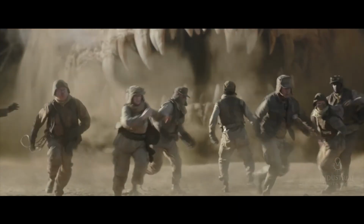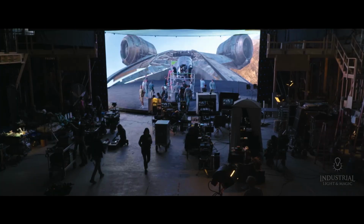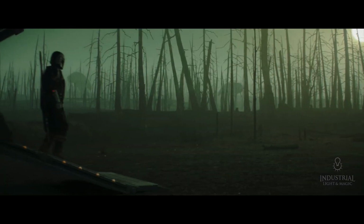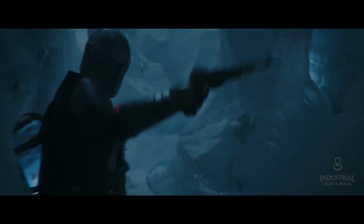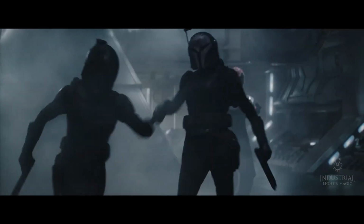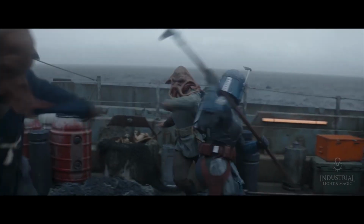You have the best people in the business doing visual effects on this show and also running this technology, which is relatively new. You can't rest on your laurels. You have to push forward and find new ways to innovate. And the pace of innovation is at a breakneck speed, and we're not slowing down our investment in this space. ILM is really about what have we never done before.